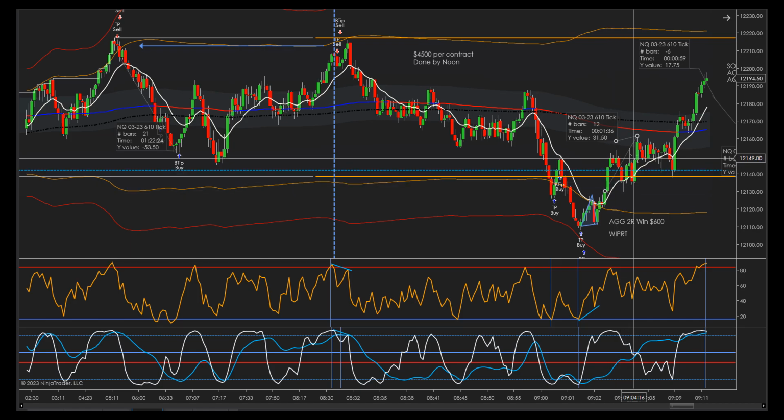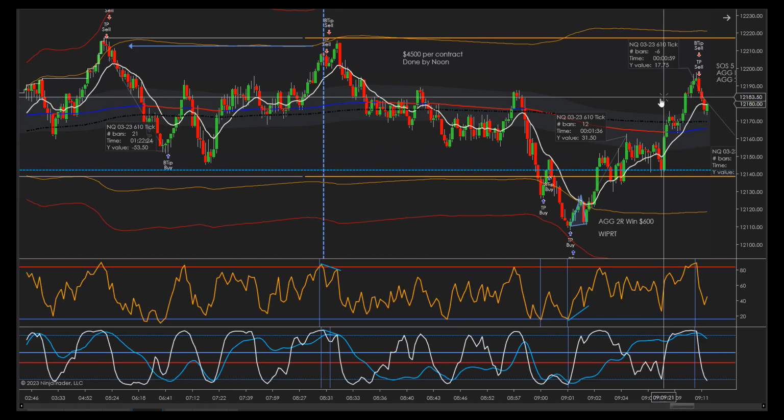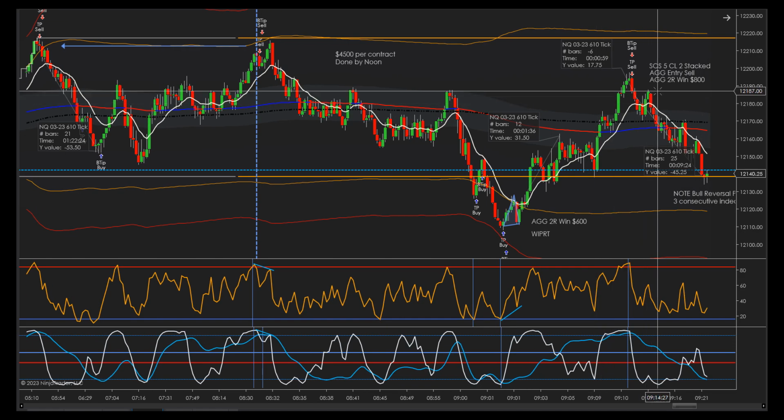Now we pulled back above right here. We're back above PDHL, GHL support zones. We got a beautiful little bid zone right here, and the market pops. So now we're going to look for our next qualified signal.